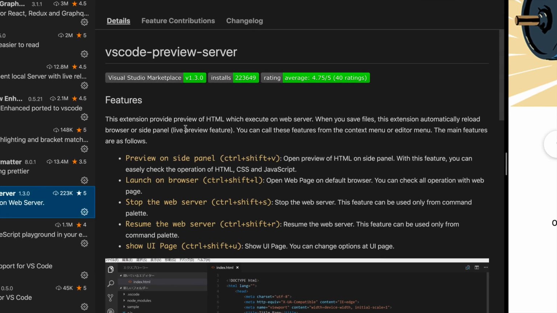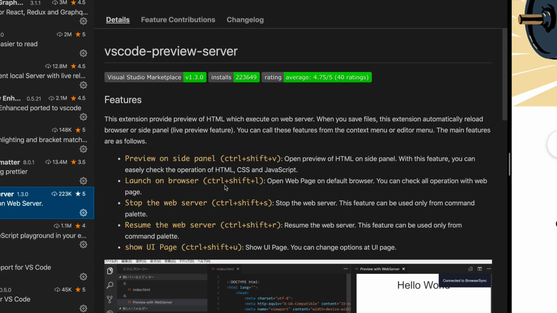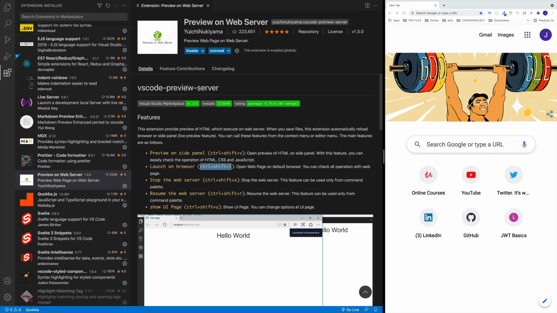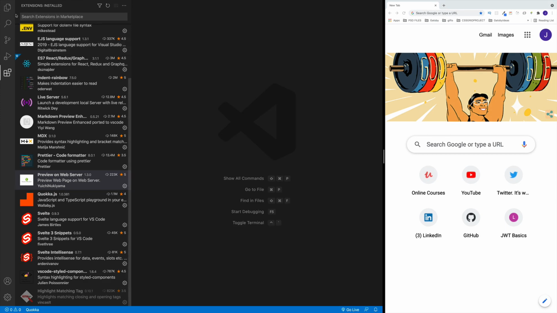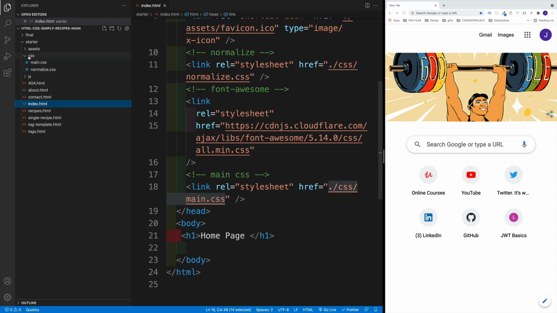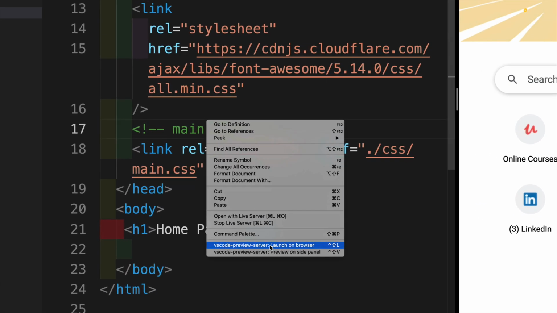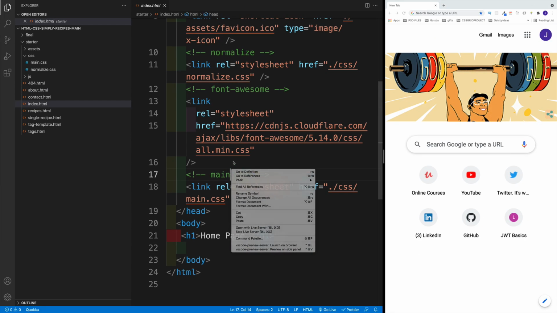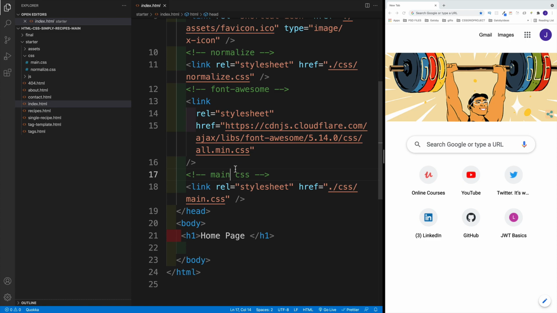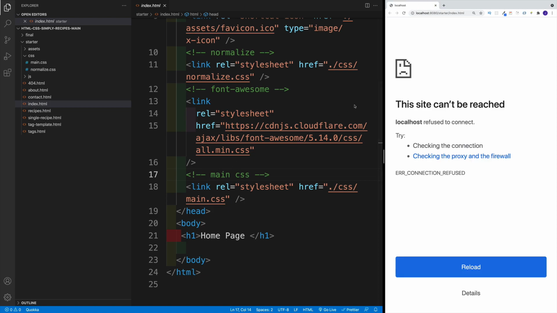And then if you want to see it in a browser, you can either right click it, and I'll show you that in a second, or you can use this shortcut. So once you install the extension, just navigate to index.html in the starter. So of course, this is where we'll do the work. Now, if you want to check out the final, of course, navigate there. And then, like I said, we can right click over here and then choose this option, or you can just go for the shortcut. And I believe it was Control Shift and L. And once you spin it up, you should see a homepage in a browser.